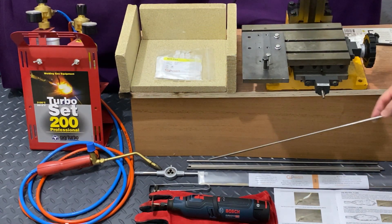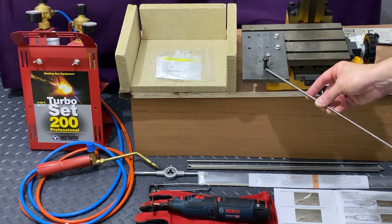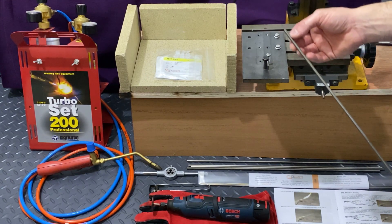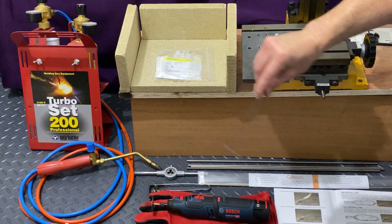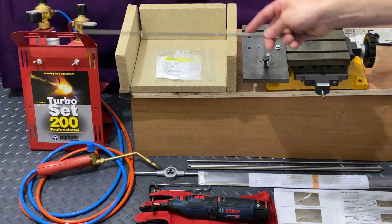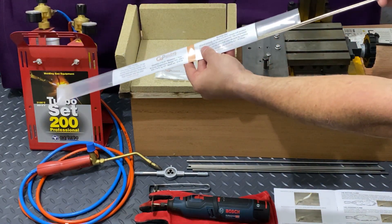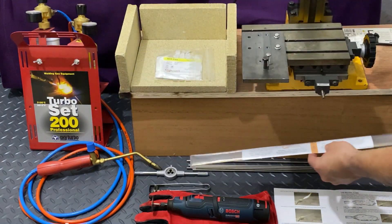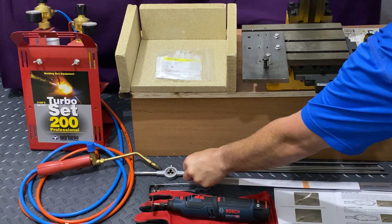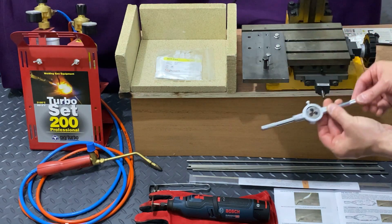I've got some sections of stainless steel bar and some mild steel bar. I'm going to use this basic jig that I've made with two bolts in it — a 5/16ths or 8 millimeter diameter bolt and a 6 millimeter bolt. I'm going to use the oxy-turbo welding set to heat up the end of the bar and bend it round into a loop, then bend the loop back on itself. I'll use the oxy-turbo again with this 55% silver brazing rod to braze the loop closed. Then we'll dress the loop clean, cut a thread in the opposite end after trimming the rod to the right size, and that will be the truss rod complete.